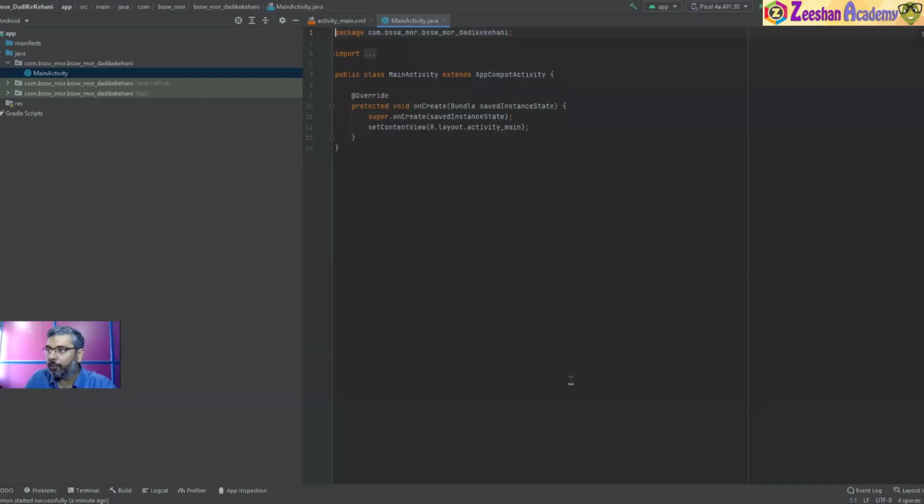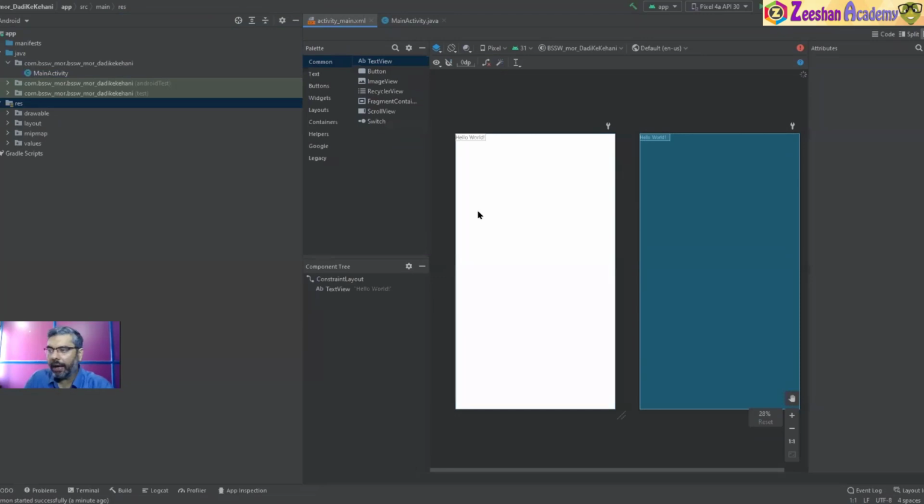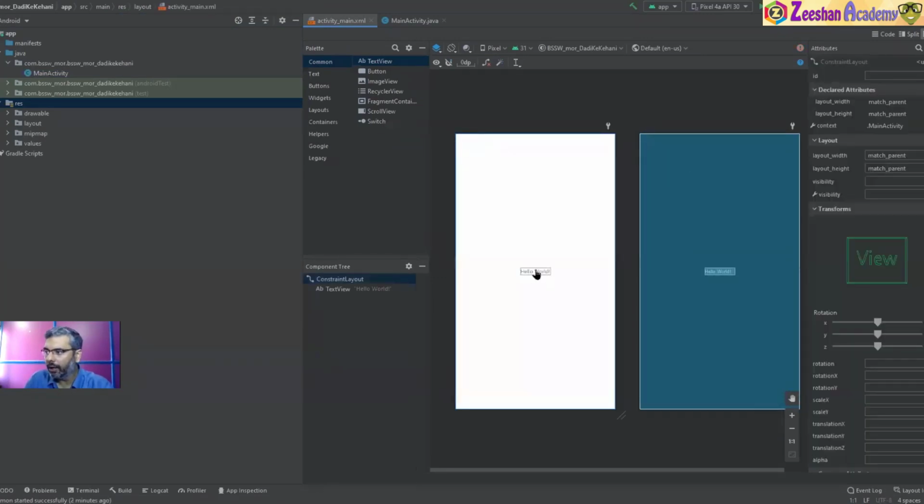So once I come back into my app, I have my app available. I go inside my resources available, main activity, everything is created. I go inside the hello world. Hello world is there. I delete this. Let's just remove it. So I have an empty canvas available. Let's just start creating the app.